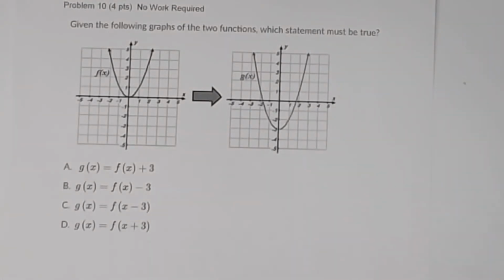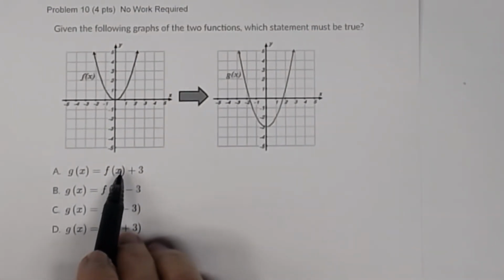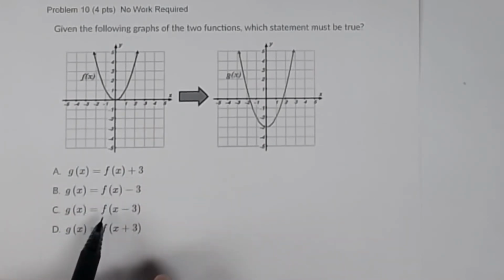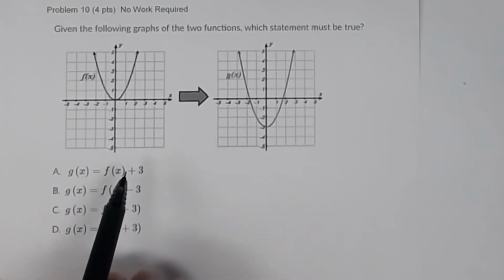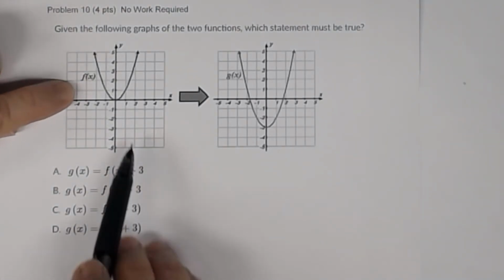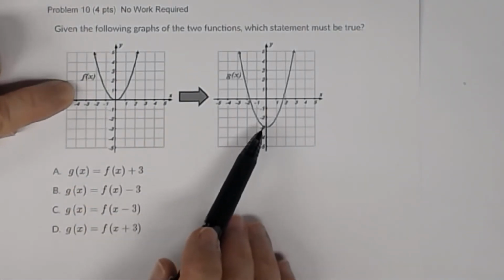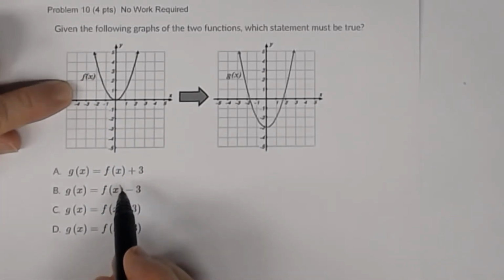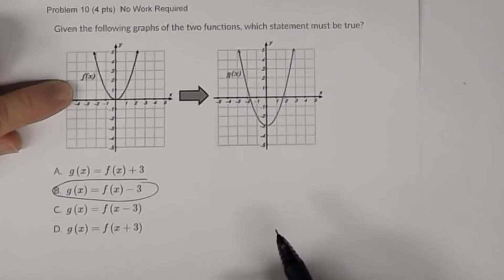Okay, so remember this is f of x. So notice that f of x, and then you got this part here and this part here. So you got to be careful what each of these means. So notice that this right here means I take my function f, which is this, and I move it up 3 units. But that's not what this is, right? This is what? Down 3 units. I just shifted it down 3 units. So obviously you know right away that it has to be b.